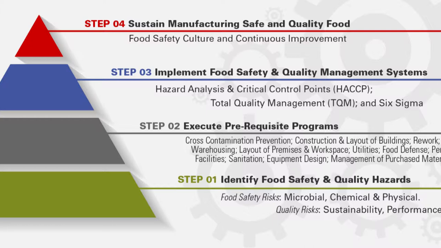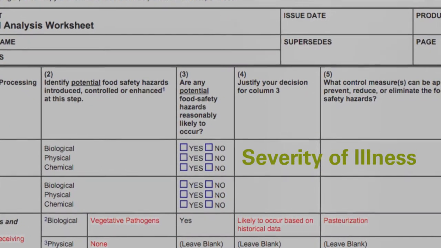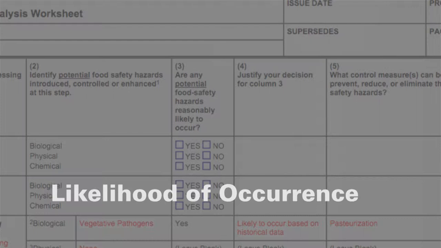The next clarification is how to answer the question of whether a hazard is reasonably likely to occur. We answer this by first considering the severity of illness that someone could get after consuming the product. For example, a hazard could be present, but if it's at such a low concentration that someone would never get sick, the severity of health hazard would be so low that we wouldn't consider it reasonably likely to occur. Next we consider the likelihood of occurrence of the food safety hazard, and we base this decision on past experience, epidemiological data, and technical reports. It's fairly common to say hazards are not reasonably likely to occur because you're effectively managing your prerequisite programs.